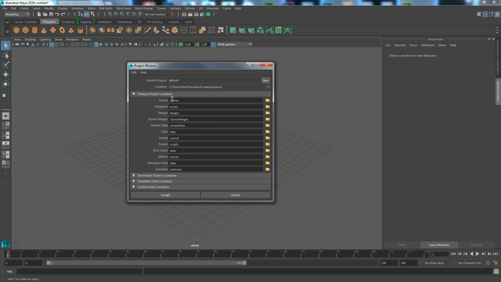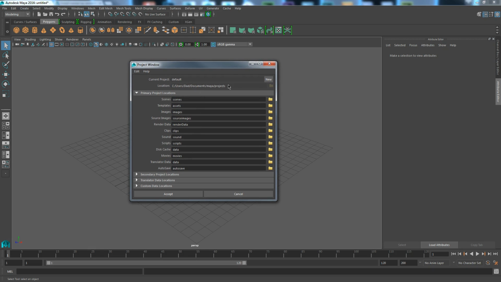So anyway, these are all places that, like the auto save down here, Maya will automatically save files in there for you, backup files in case it crashes on you. All right, so it's going to make all these folders for me. So all I have to do is click right here to make a new project. Okay, and we'll call this project week 1, assignment 2.